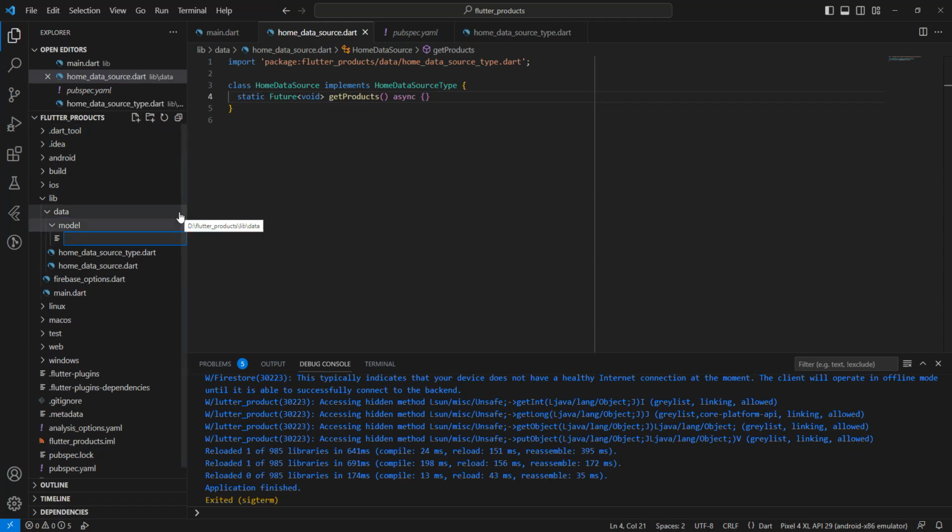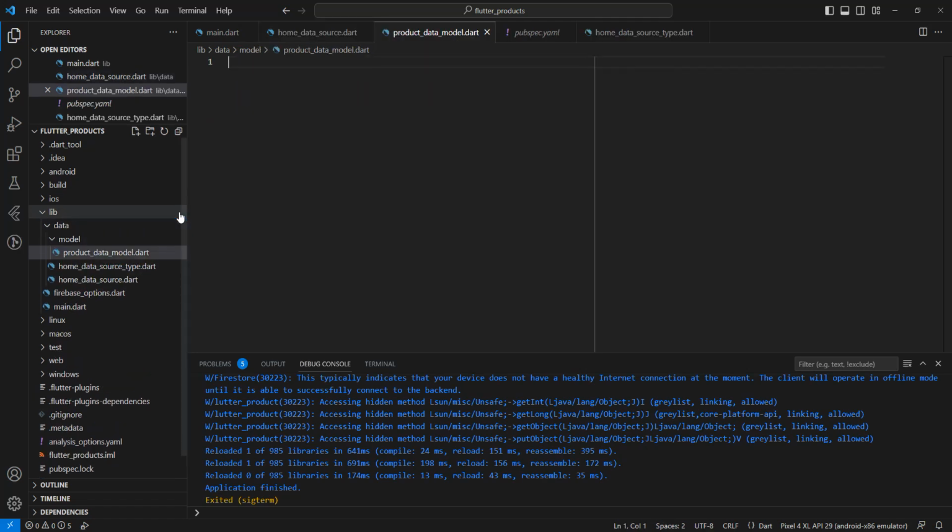Write file product data model .dart and write class ProductDataModel.